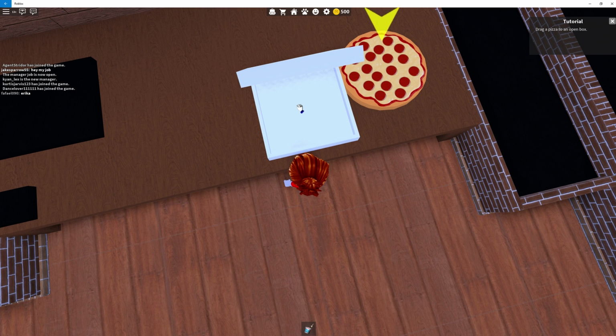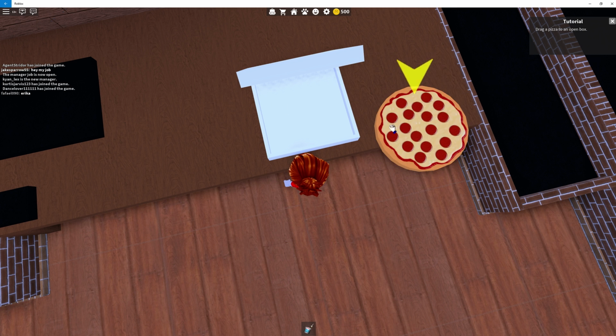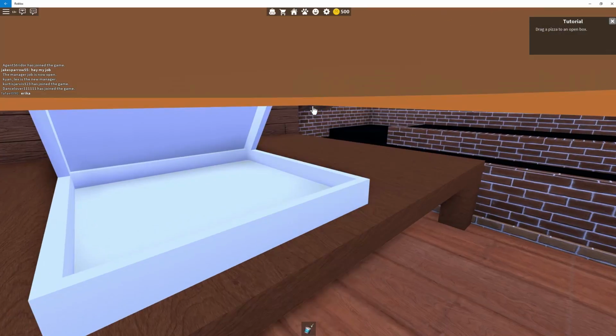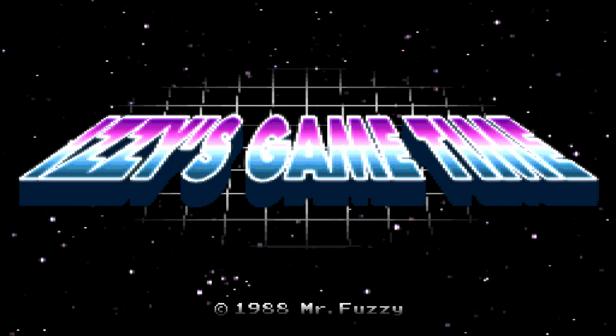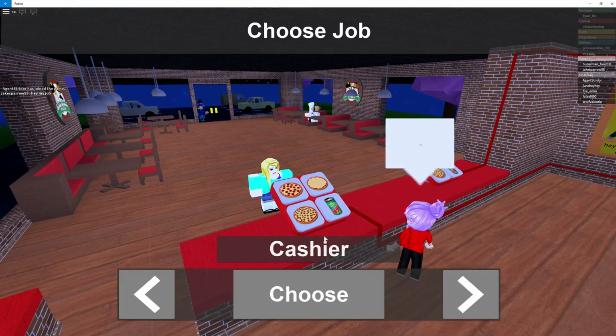Why can't I put the pizza in the box? Pizza in the box! Drag the pizza to an open box. That's an open box! I can't drag it. Oh, pizza in the box. Pizza, where's the... On my head! You know, I've always wanted to learn how to make pizza.